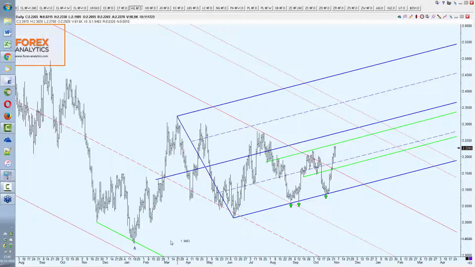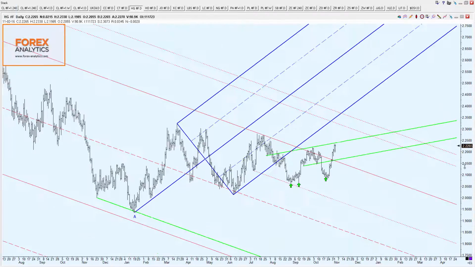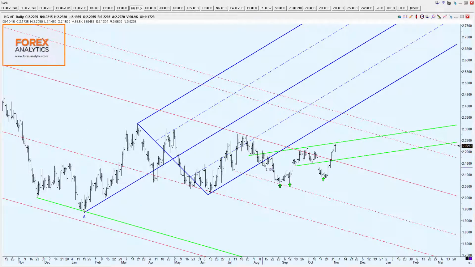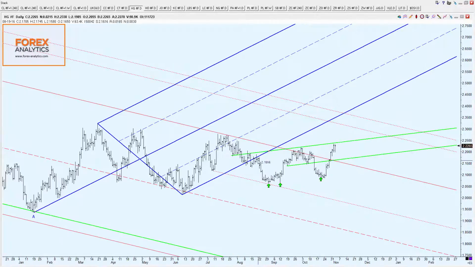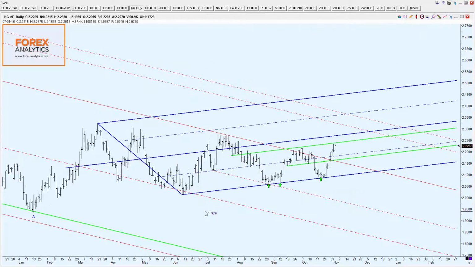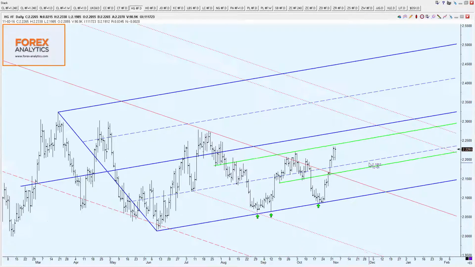Initially, we're going from a low to a high to a low. I remember I was looking at this as an Andrews fork, seeing what happened, seeing if there were any supports or resistances in that. When the lower parallel started giving way, particularly when we started finding resistance there, we moved down and started finding supports again. All I did was change the type of fork that we use. Instead of using an Andrews fork, I changed it over to something called modified Schiff.